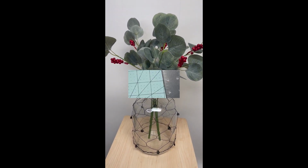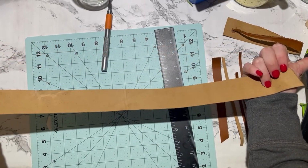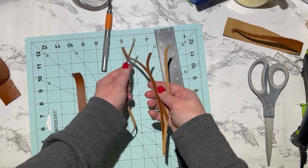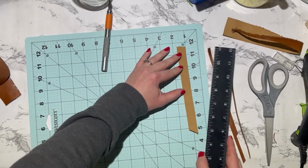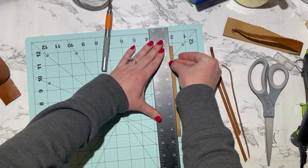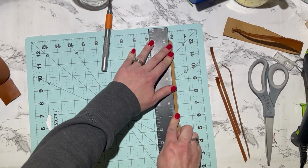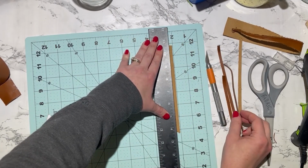This next project, I am taking some leather scraps that I have. I got a remnant pack from Hobby Lobby for about $5, and I'm gonna cut it down into strips. You could definitely find leather ribbon or something at a craft store, but since I already had this on hand, I just wanted to use what I had and cut it down to the sizes I need. I just used my square and my cutting mat, just lined all the pieces up, made sure they were as symmetrical as I could get them, and then just cut them all down.